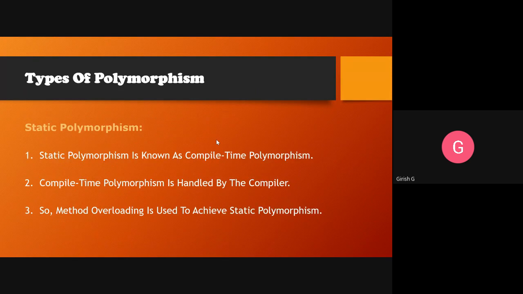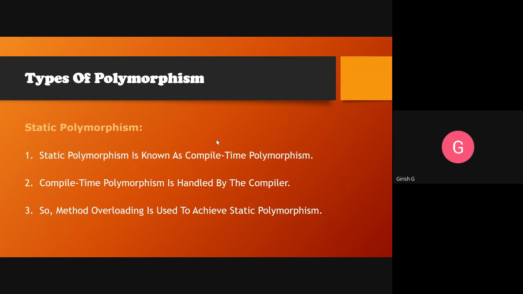Next, static polymorphism is also known as compile time polymorphism because it happens at compile time itself. Compile time polymorphism is handled by the compiler.